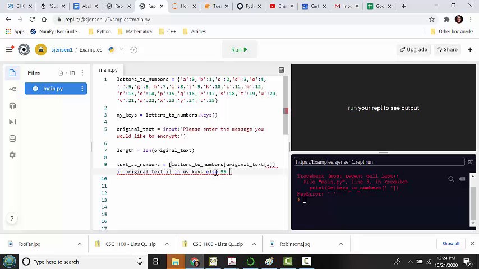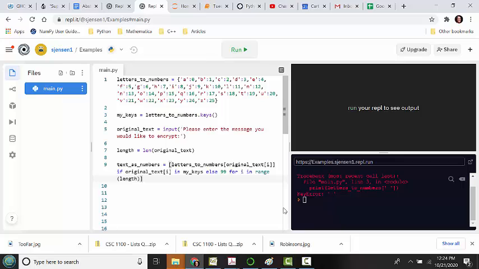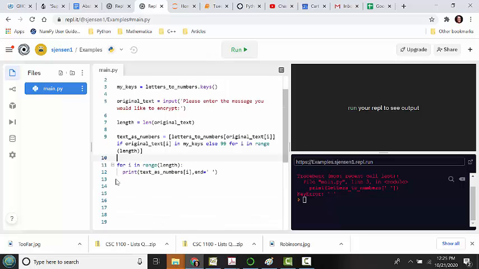So I've done the first part of my list comprehension. You can see that Python is angry with me because I haven't finished the syntax that I need. Here I've done my expressions in the plural, and now I need to do my member and my iterator. So my variable that I'm using is I, and I'm iterating over the length of the original text, which I'm using the variable length to represent, just how long I'm going to have to go in here. If I now add in a few lines of code to do a print statement, we can watch to see if this code has the effect that we would like it to have.